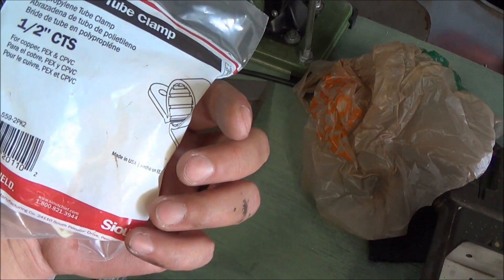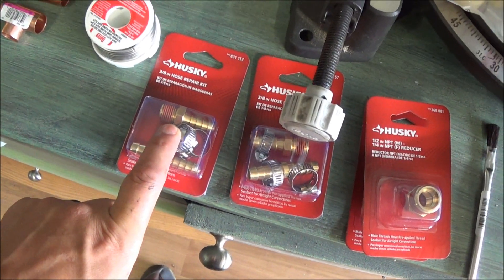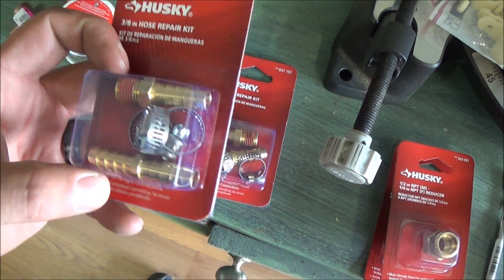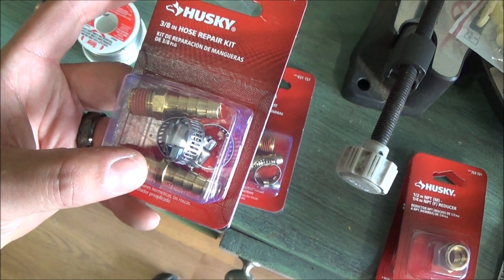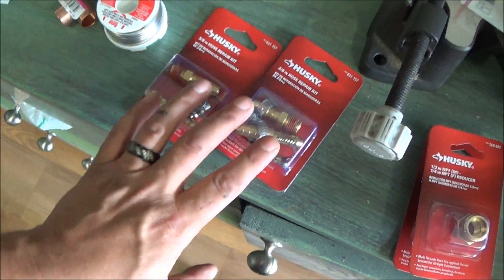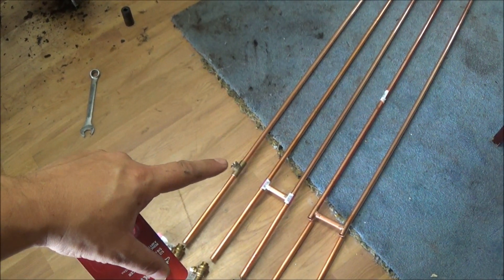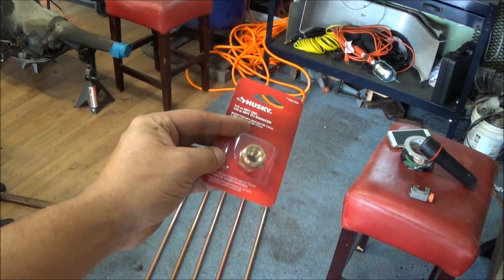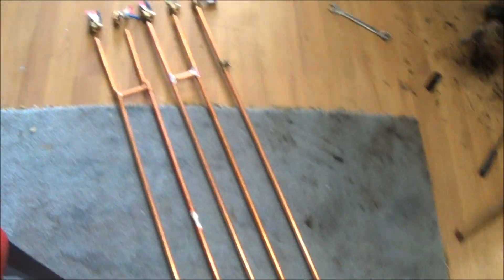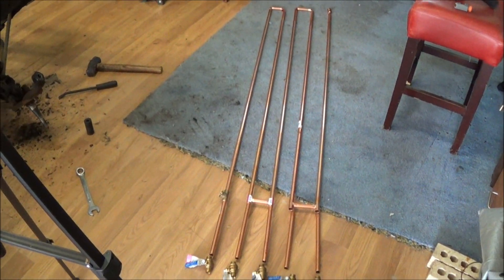Once this is done I'll also use some tube clamps to attach them to the wall. We've got our solder and we've got our 3/8-inch nipples. I did spend a little more than I had to because at Lowe's this was the only way to get these nipple adapters — I could have gone somewhere like Harbor Freight. That'll connect to the reducers — there'll be a reducer and a nipple at the inlet and another at the top where this connects to go out to the desiccant dryer.